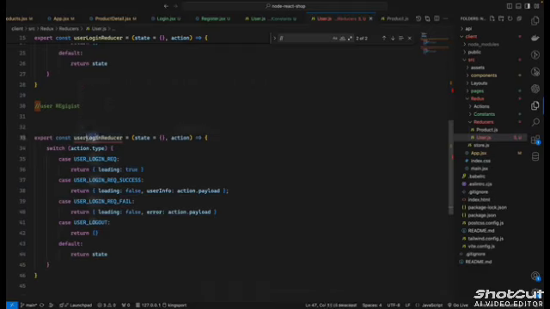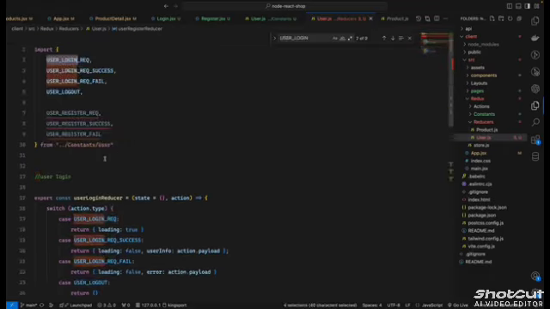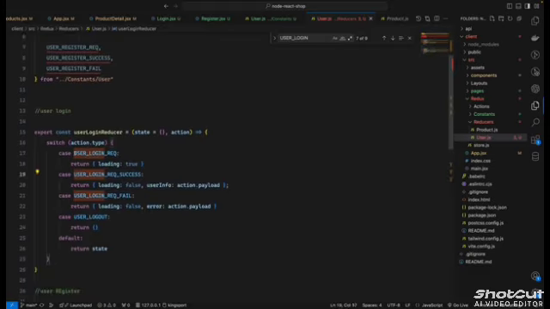So we will say user register state action, and we have to change here to user register instead of user login. Only three: 1, 2, 3. We'll say user register.